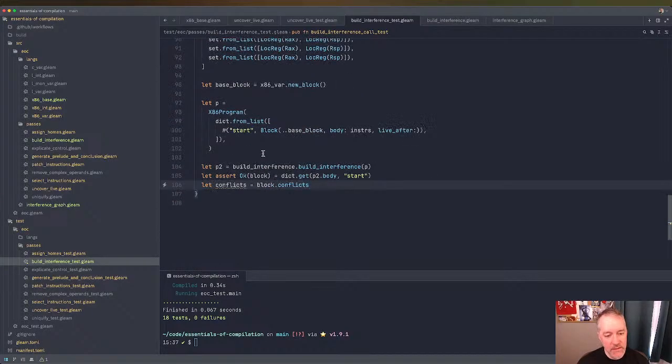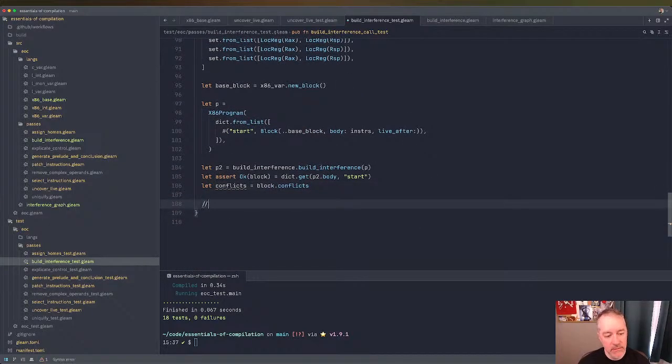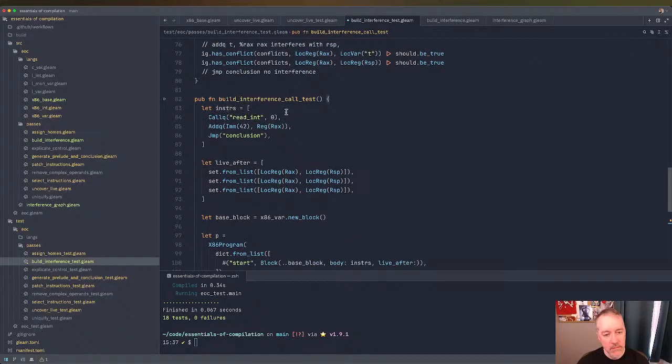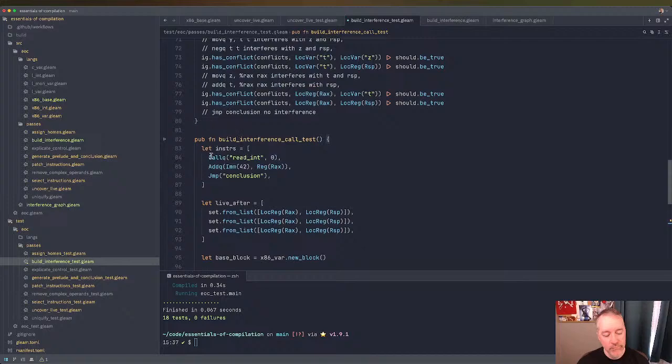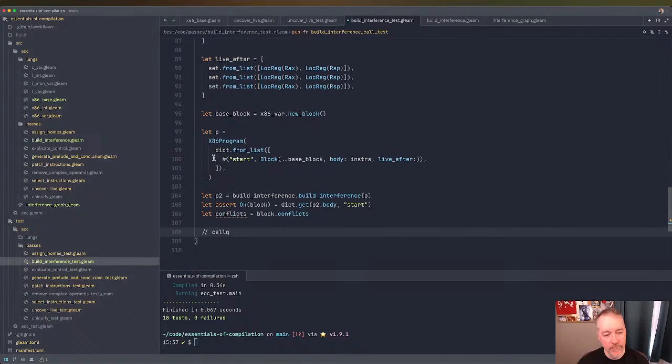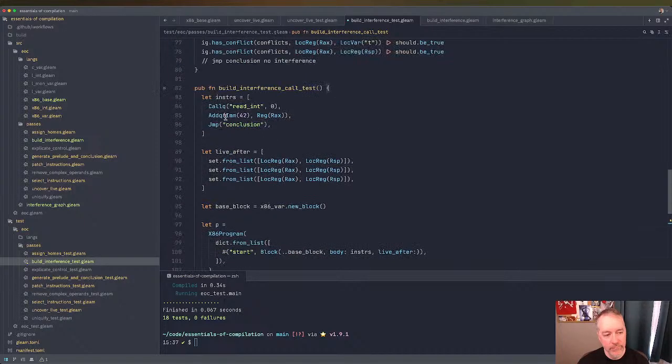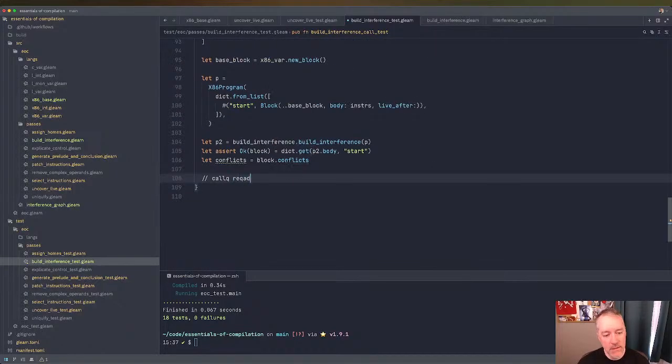So thinking about this, let's write out call queue. This is call queue read int.